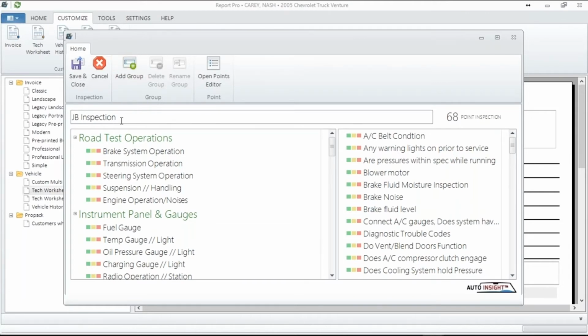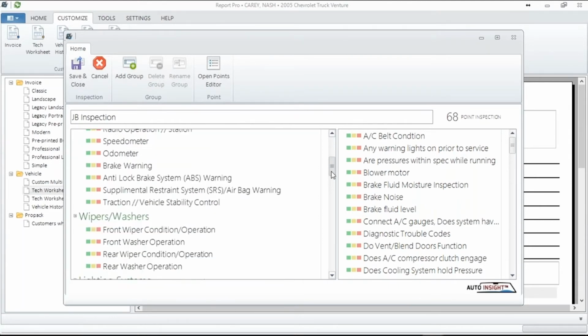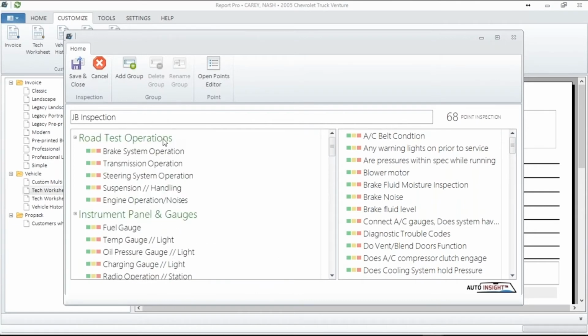All right. So as we have the JB inspection, the next thing we're going to start adding is what we call groups. So you see these highlighted in green? These are groups. And there's a couple ways of looking at what a group is. A group can be a special inspection where you're going to do certain inspections underneath that group, and all these things under here are called points. So let's, for example, call this group charging system. Well, what parts of this system are you going to inspect? Okay, alternator, battery, and so on. So if you get that understanding there, this is your charging system, this is the inspections you're doing, and these are the individual parts, battery, cables, etc. Anything that you find, you add in there. So think about the group, or it could be a kind of inspection.